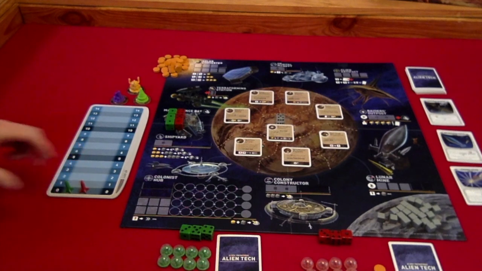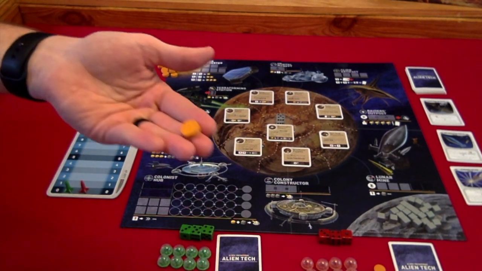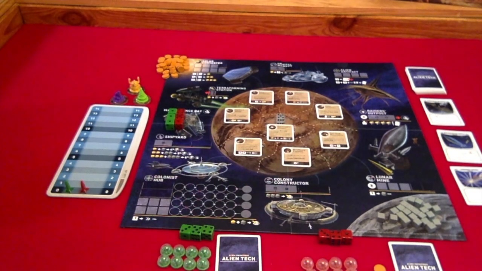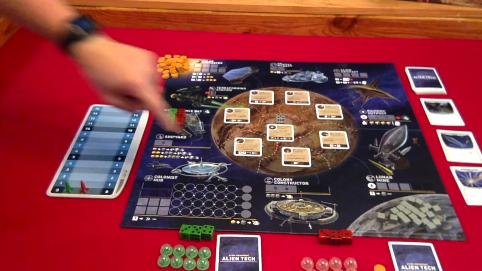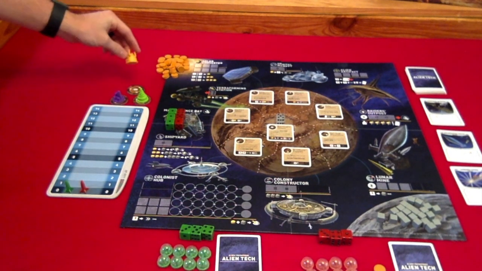Going around the board, you'll notice some other components. On the top left, you're going to notice the orange discs, which are your fuel. In the bottom right, you're going to notice your gray cubes, which are the ore. And then on the right side of the board, you're going to notice your alien tech cards. In the center of the board, you'll notice your territory bonus tiles. And then on the left side of the board, you're going to notice the fields.